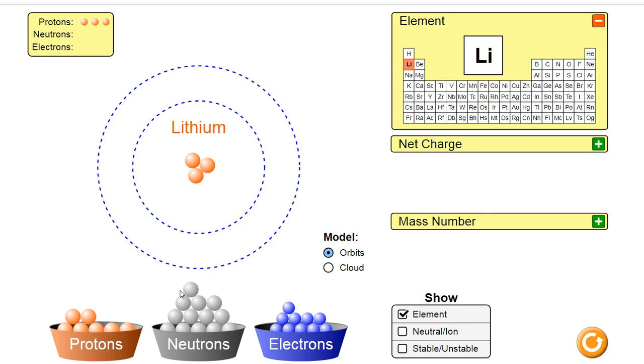Now, one of the things that you should understand also is that protons have a positive charge, just like a battery has a positive and a negative charge. An atom has positive charges and negative charges too. So these protons are positive in charge. And so here you can see that there are three pluses. It's at a charge of plus three because there are three protons there.